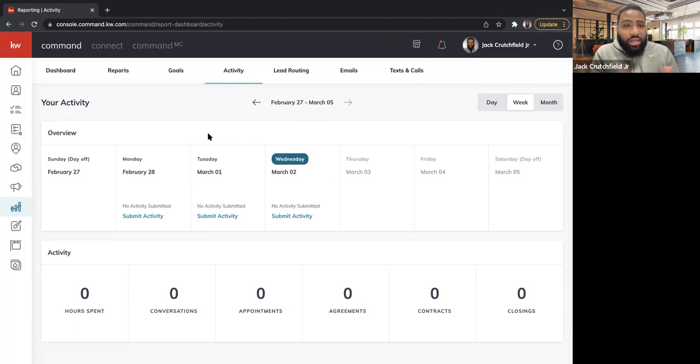So what would be some of the things that we can actually enter into our activity tracker, say we're a solo agent, or some of you all are solo agents. So let's just mastermind around this. What are some of the things that you would like to add outside of the number of appointments you set, the number of appointments you kept, as well as how your day was or how many closings you have? What are some other things you would love to see inside of your activity tracker that you would like to submit? Again, pop it into the chat, raise your digital hand. You can unmute yourself, and let's just have a discussion real quick.